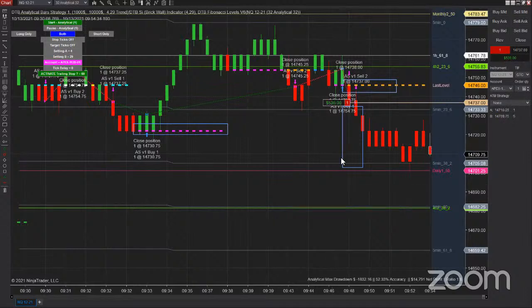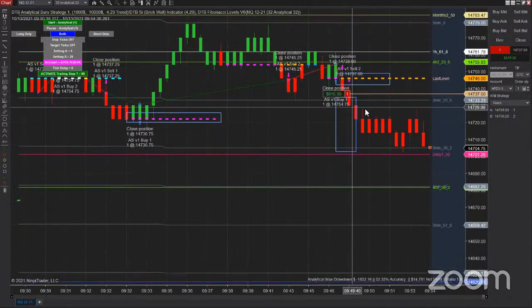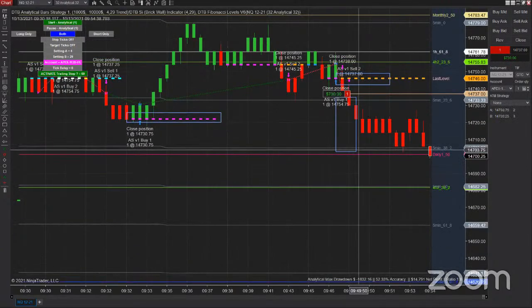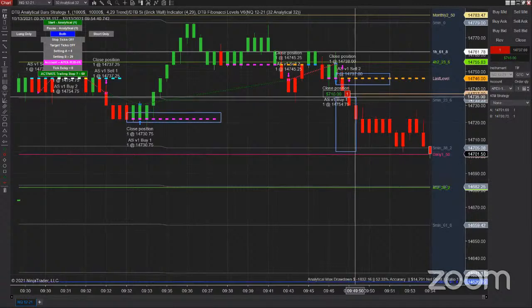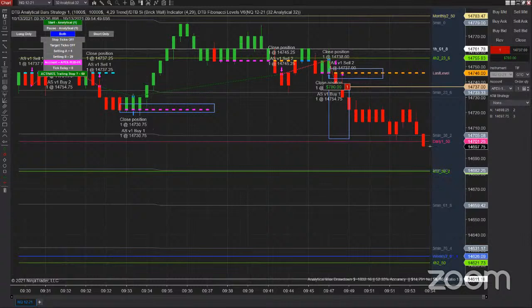But yeah, as you can see, that block that I drew, that's exactly where price came, because there was nothing stopping it. So even if you're taking trades like that as your one trade of the day, and you're making your $500-600, that's all you need to do. That's literally all you need to do.